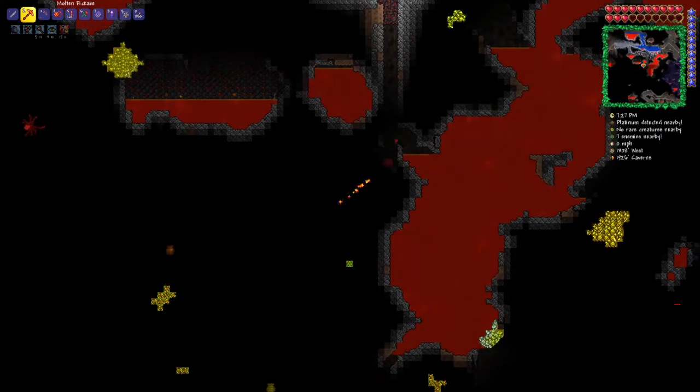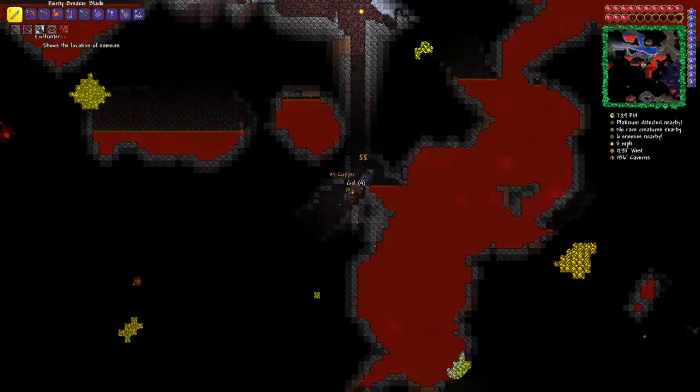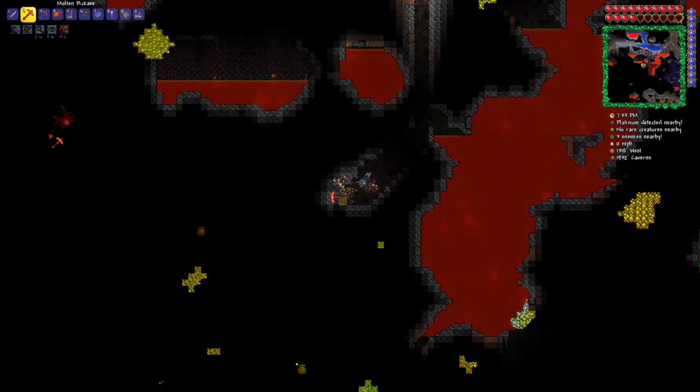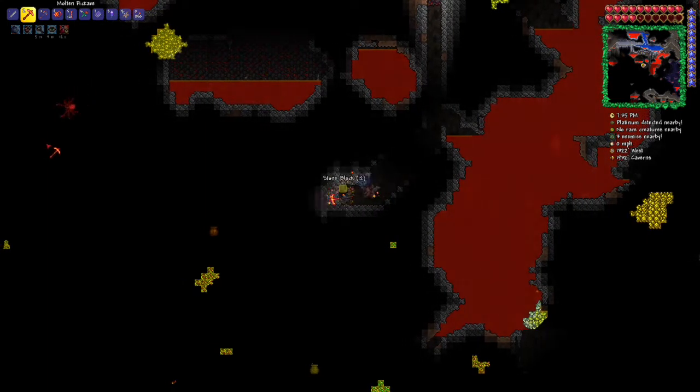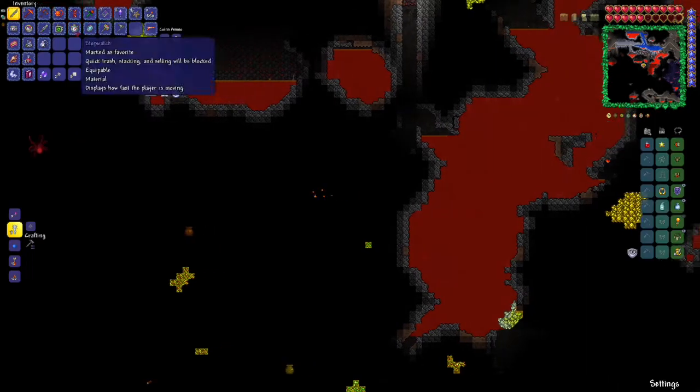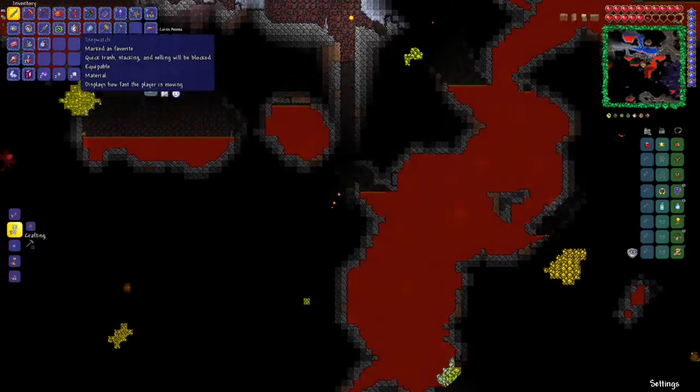Okay, Black Slime, you look red. Oh, because Hunter Potion, alright. Oh god, it's a wall creeper. Have I found the stylist yet? Maybe this Hunter Potion was good after all. I have not. I'm such an idiot.